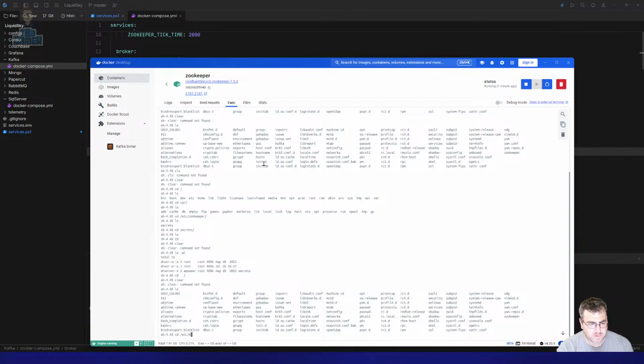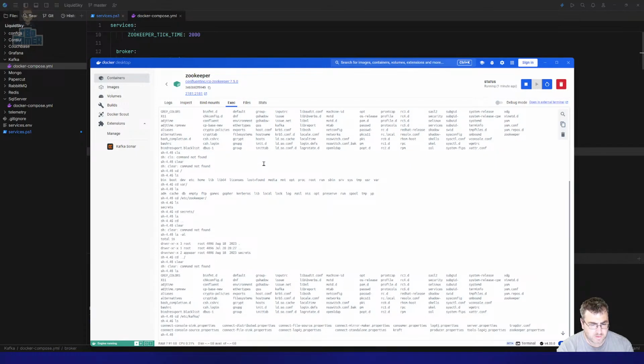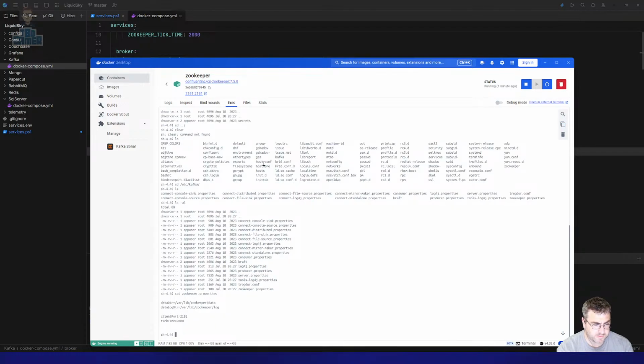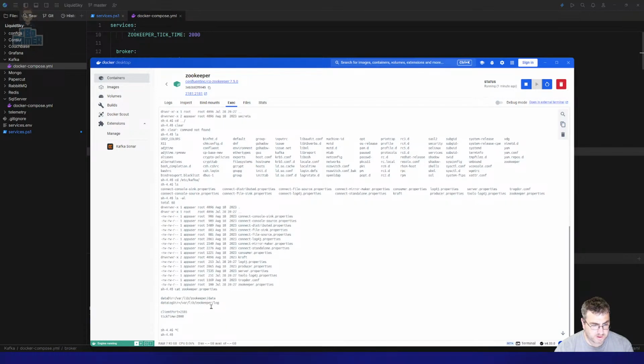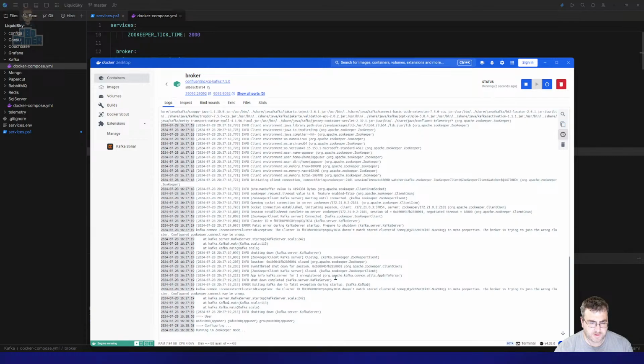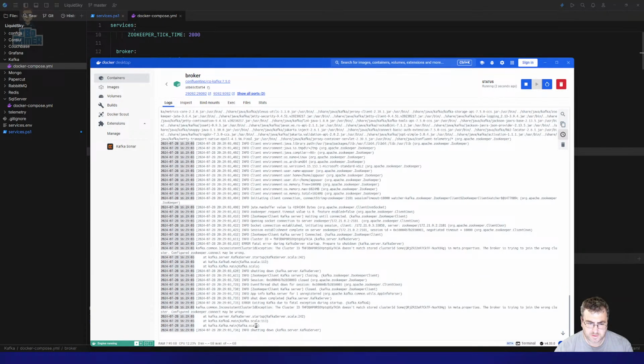So there's a Kafka broker in here. The log4j properties. Zookeeper properties. Cat. I mean, that clearly won't start up, right? This is having an issue. The broker's trying to join the wrong cluster. So something's out of whack there, right?